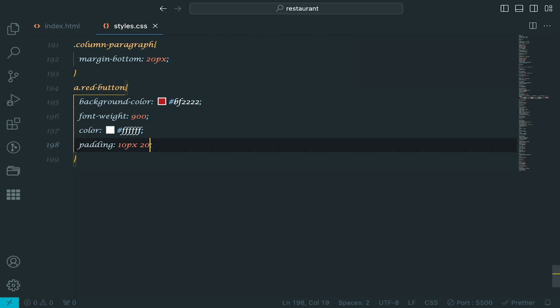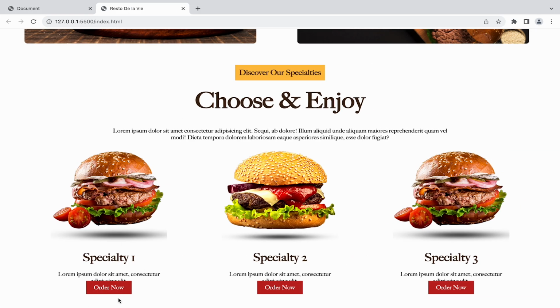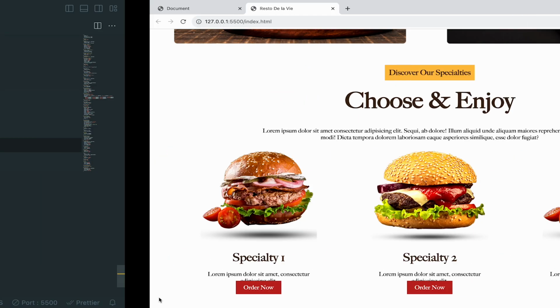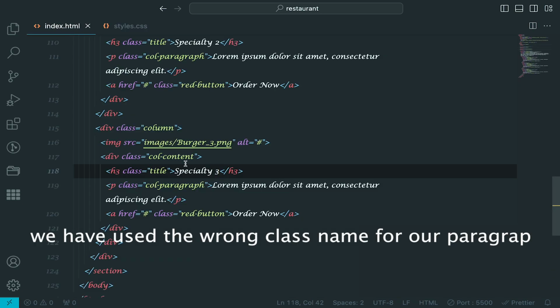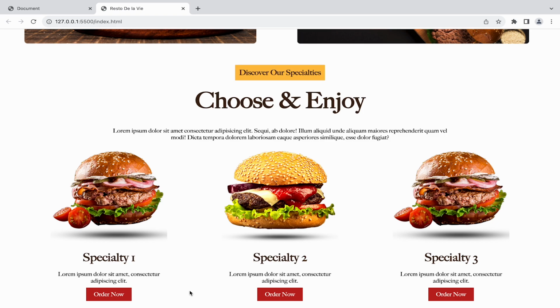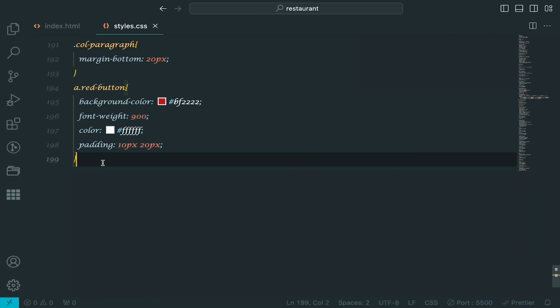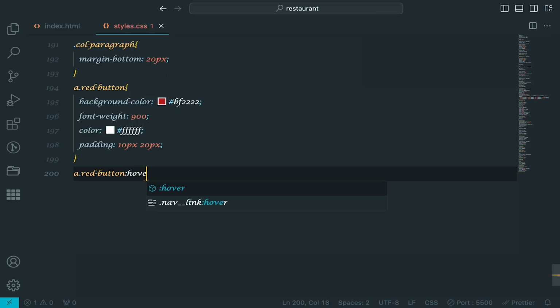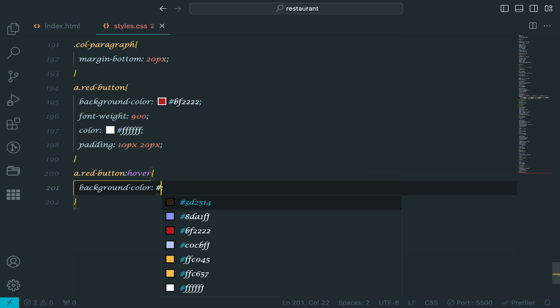Ten pixel padding on the top and bottom, and 20 pixels padding on the left and right. And we are also going to give our button a lighter color when it is hovered on.